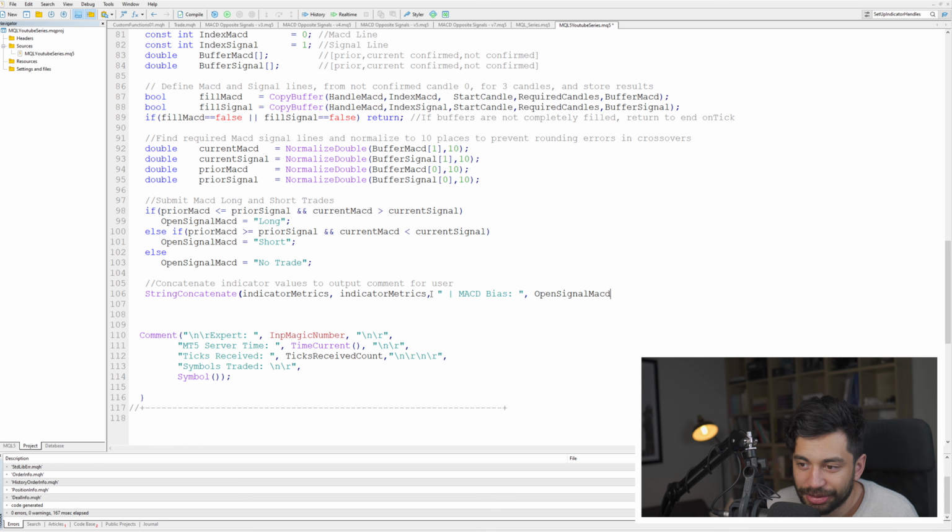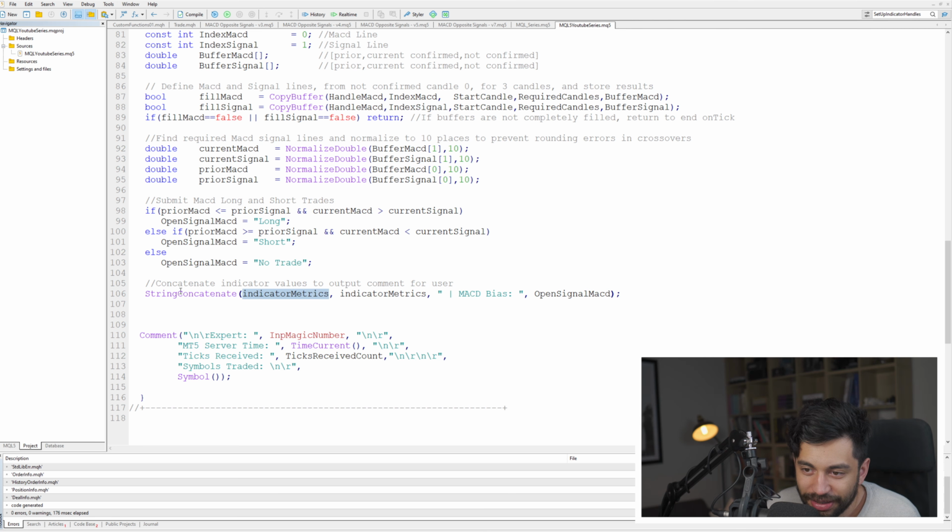Basically what this is going to do is say on the chart, in the comment, MACD bias, and then it's going to tell us whether our MACD bias is long, short, or has no trade. And that's all we need for that. Let me compile that. That's good. Perfect.